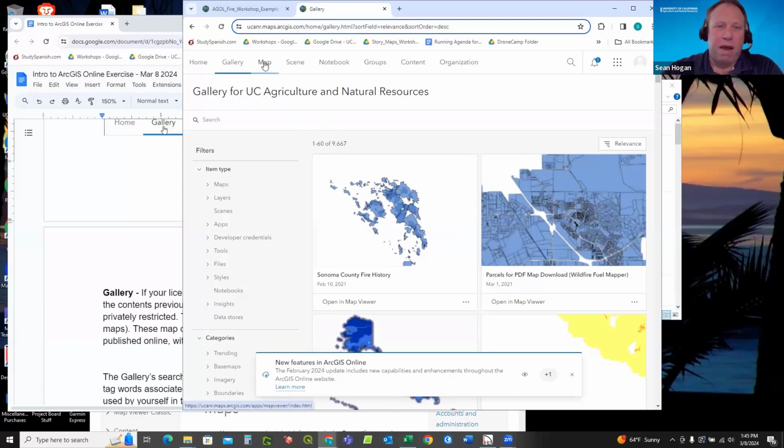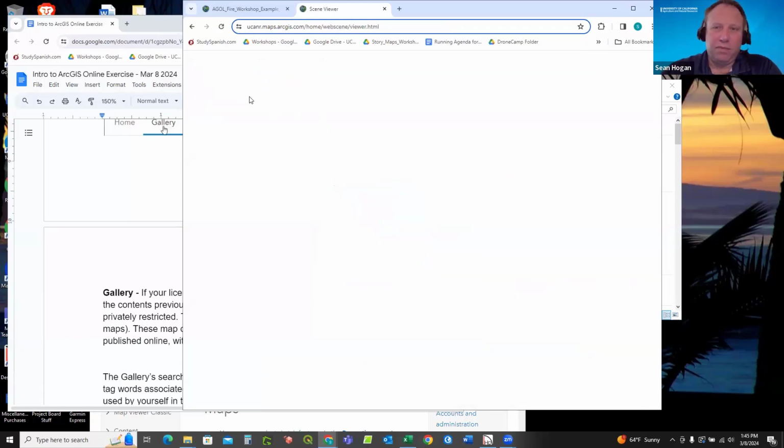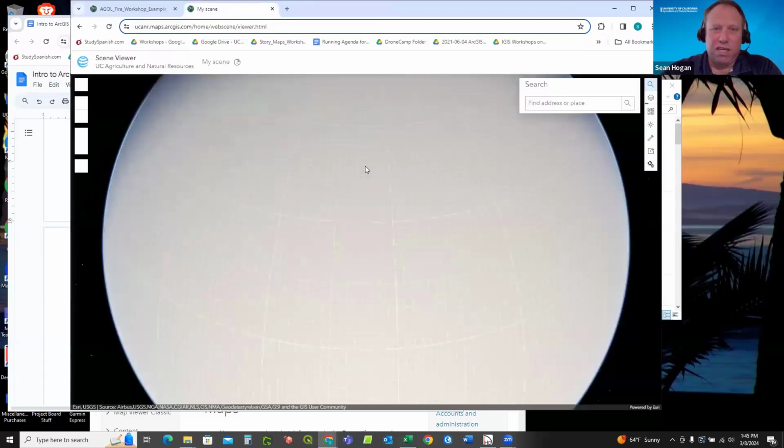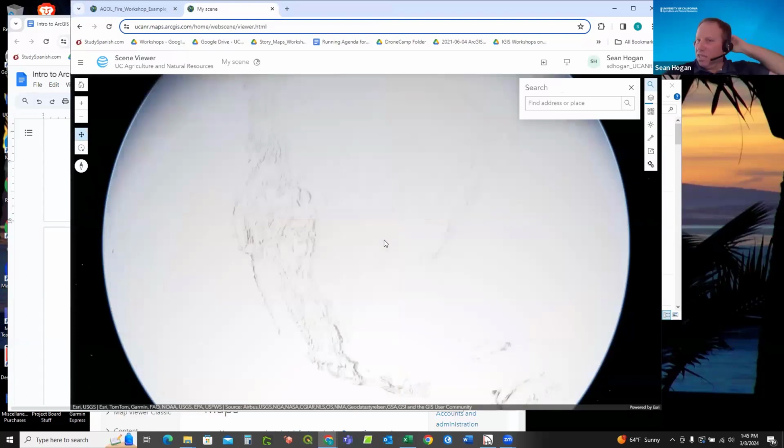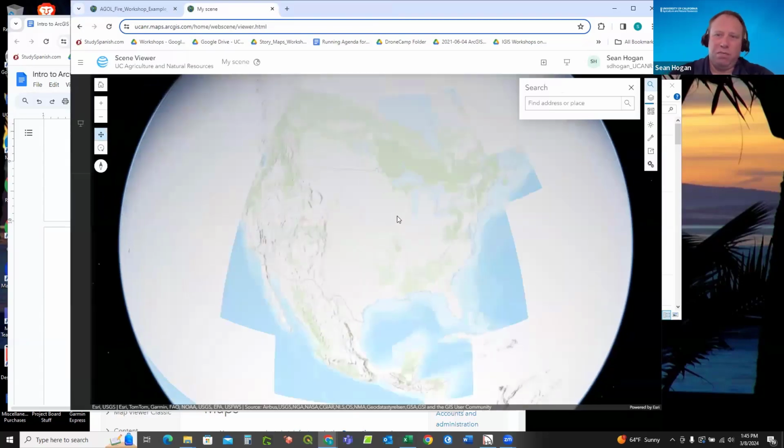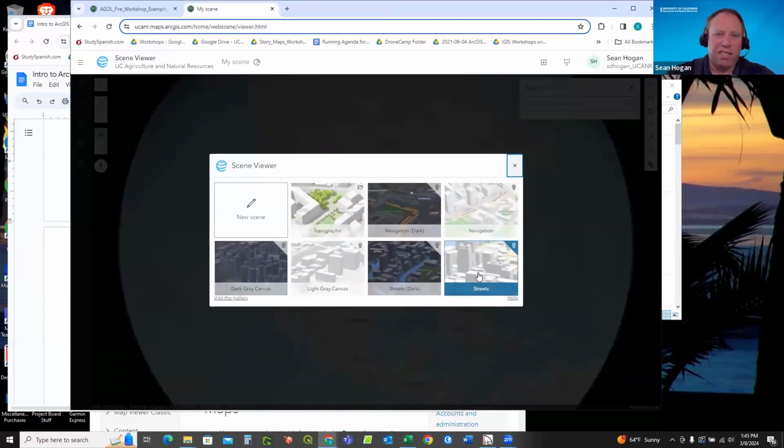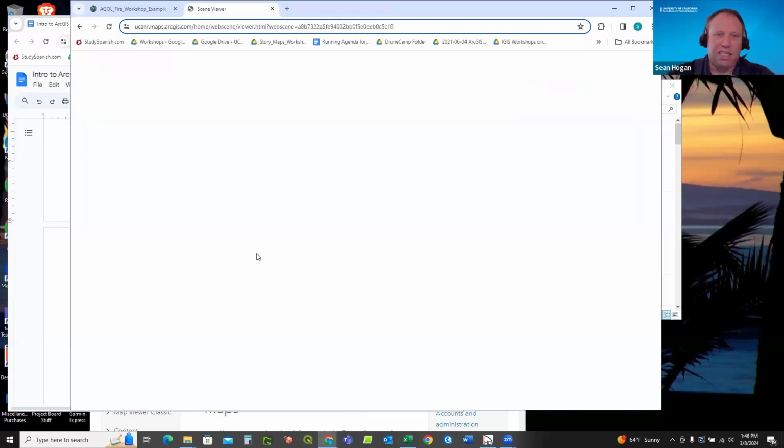I'm going to skip map for right now because we're going to come back to that. And next I'm going to go to scene. I'll expand this so all of you can see this. I'm not going to go on too much about this, but it is a good place to start, just to show that some of your data can be overlaid in kind of 2.5 dimension. I say 2.5 because it's not really truly 3 dimension. You can't look up from underneath things, but it gives you a nice view of different options that you can see. I'm going to just click one of these as an example.